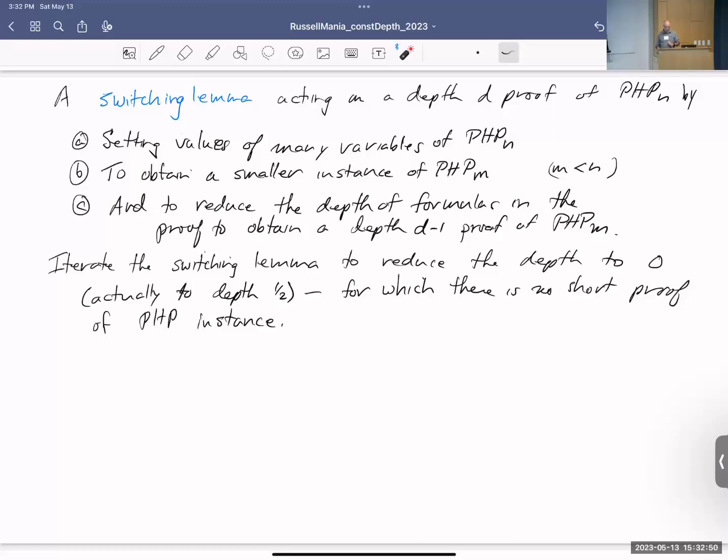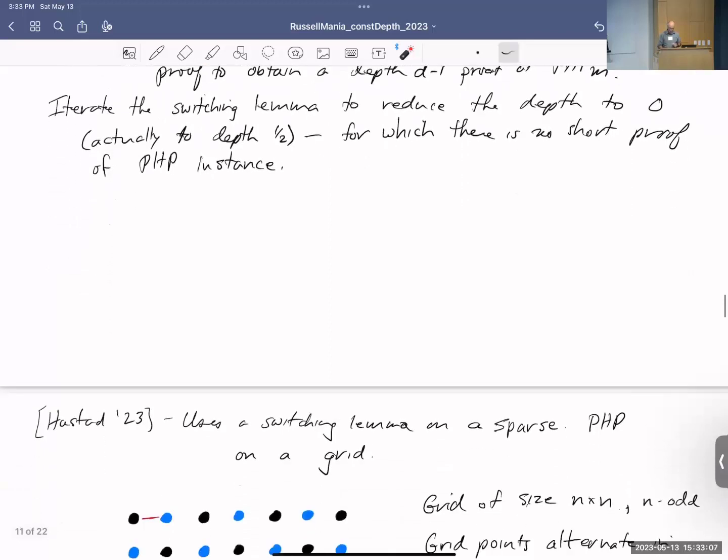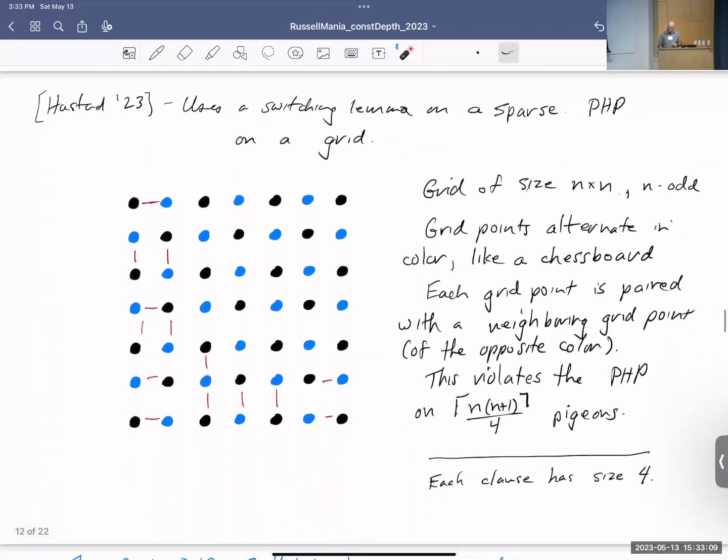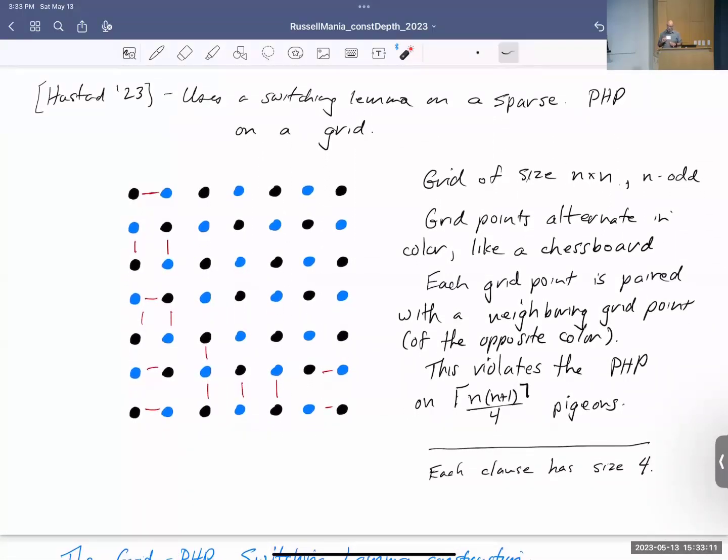And so if you know the traditional switching lemma, which probably most of you do, it's a pretty hard proof, but not that bad with the modern versions that Sasha Razborov gave and Paul has explicated, which are not too hard to follow, right? But the newer proofs use these grid-based switching lemmas. And Hastad's new proof does as well, right?